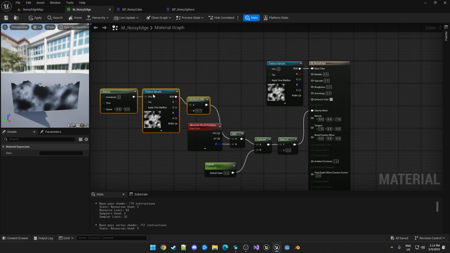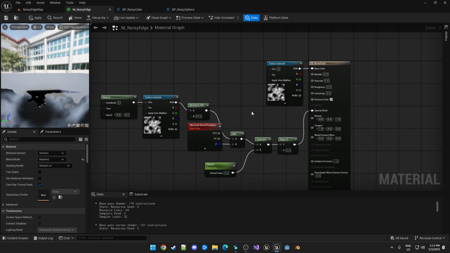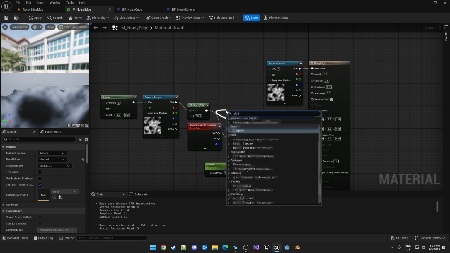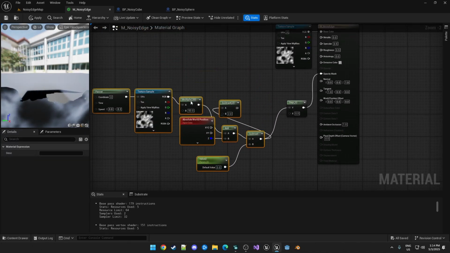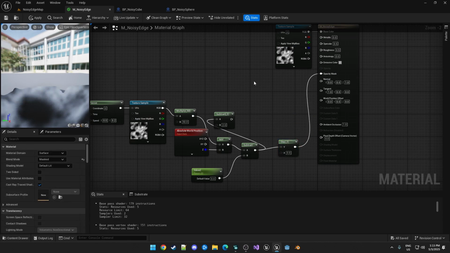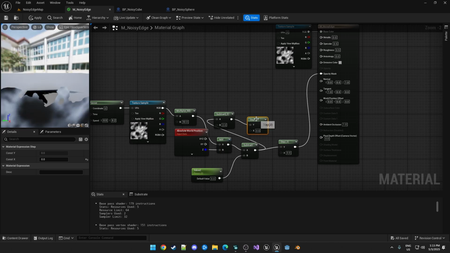And then the other thing we want to do is we want an edge. So right now we have a noise on the edge, but if you also want an edge that has a thicker size, a little more noticeable, then we can do that as well. To do that, the value here is what matters. We're going to take this value. We're then going to subtract, but we're going to have it actually be -2. Actually, I can show you the other way. So if we have this here and then we have a 2 or -2 here, oops. We want to throw another step in here. We can zero that out because it doesn't really matter.